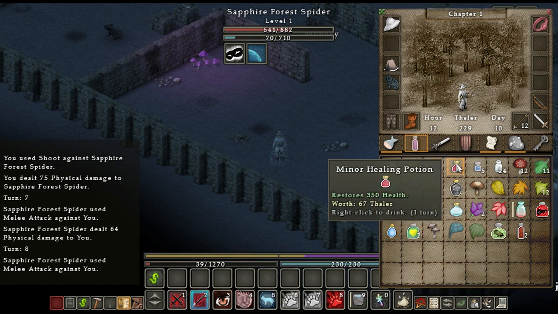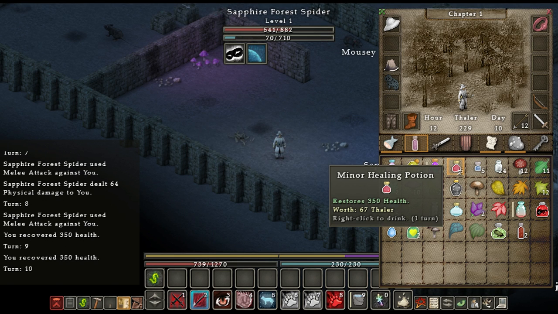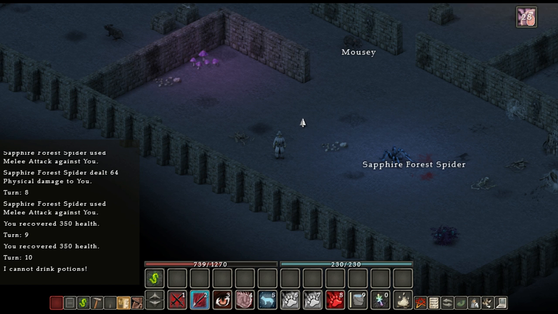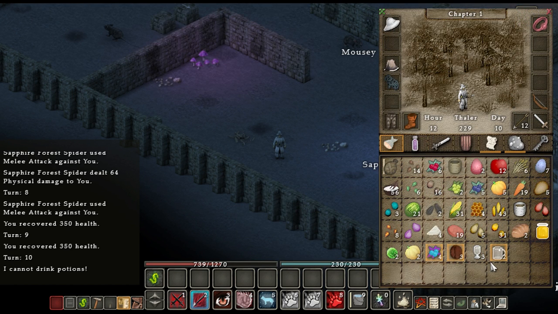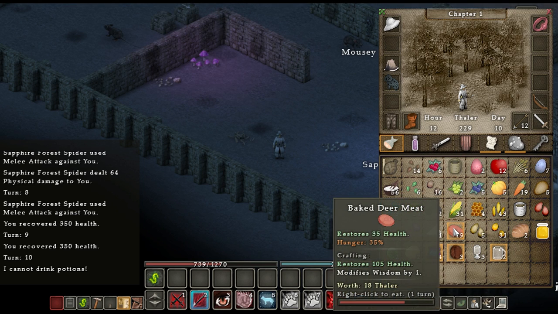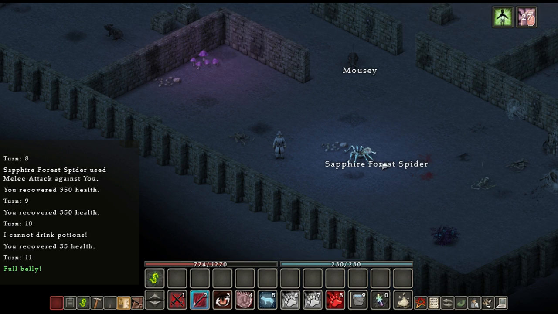Wow. Okay. Let's use a heal potion. Let's use another heal potion and another heal potion. No, I cannot drink potions. Okay. Got enough. How about the food items. We did get some food that gives us a lot of health, right? 30, not a lot, but 35 health, big deer meat. Sapphire spiders right there. Okay.